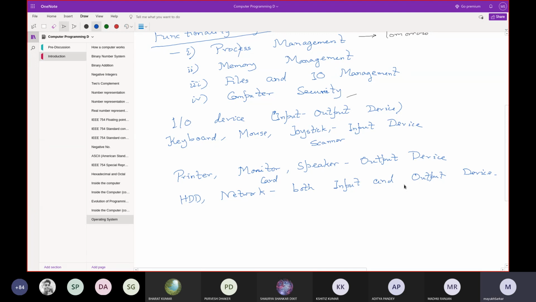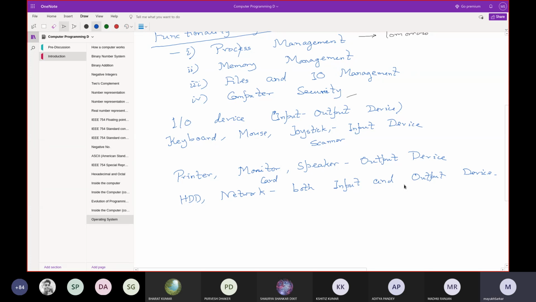Right. I'll show how the operating system communicates with these devices as well. Not all of them, I'll just give you an overview. Obviously, it will not be complete. Those of you who are in computer science and IT will go through a complete course on operating systems as well.